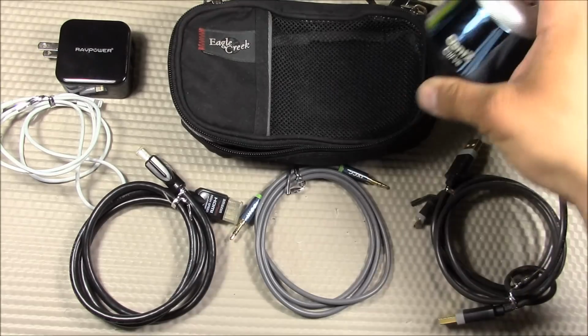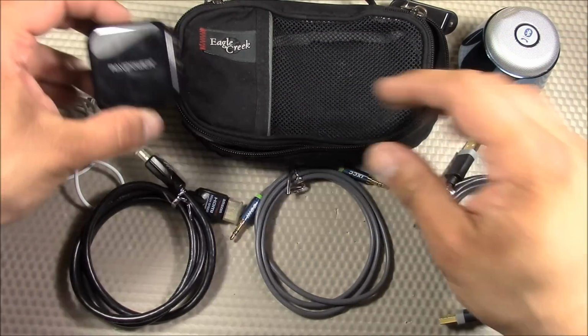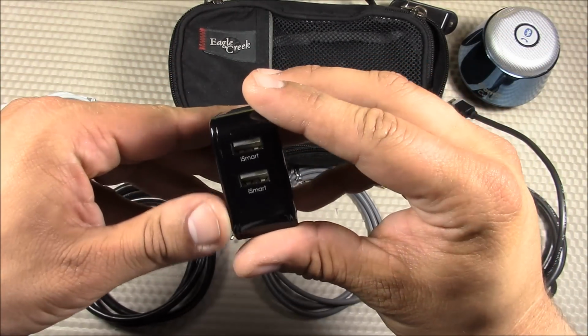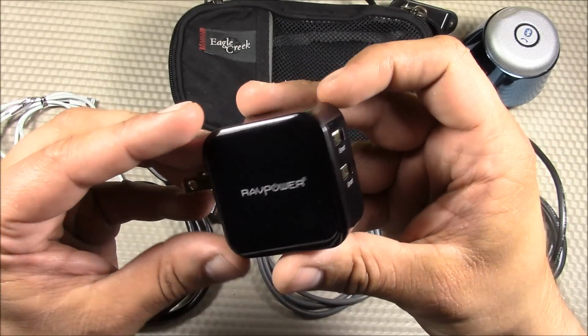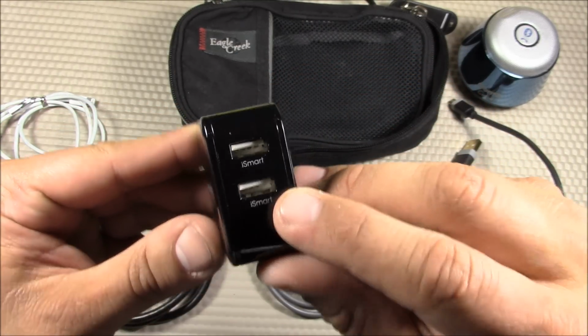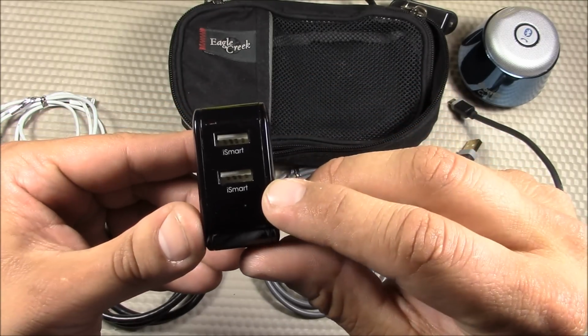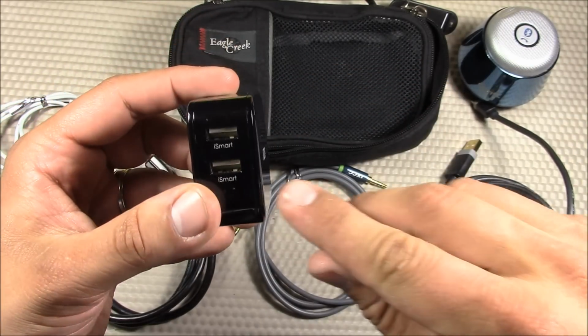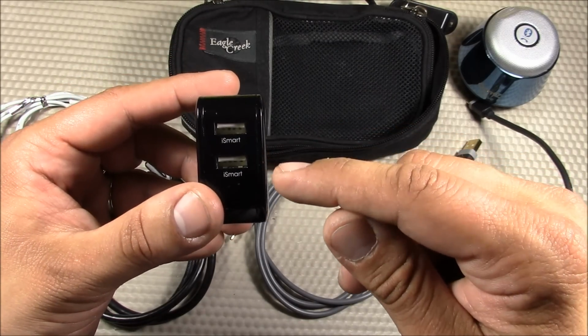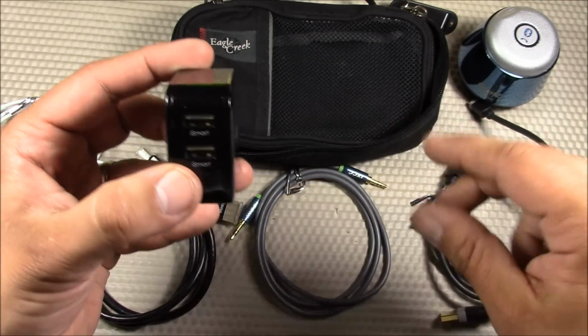It's an awesome speaker. Next in the top left-hand corner, this is the RAVPower 24-watt 2.4 amp dual USB travel charger. This is a very efficient travel charger. It charges things extremely fast. You have that iSmart, which is a RAVPower staple. So again, you have the 2.4 amps for both of those USBs. A lot of times you'll see one has 2.4, 2.1, and the other one has 1.1. These have 2.4, which is really great.